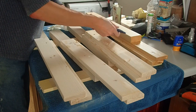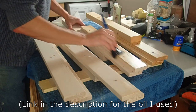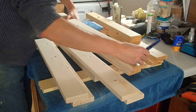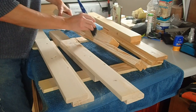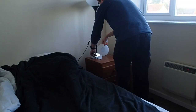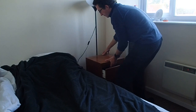But before assembly, I treated them to three coats of the same finishing oil I used on the bed frame in 2018. Several days later, and I could mostly clear the bedroom ready for the installation.